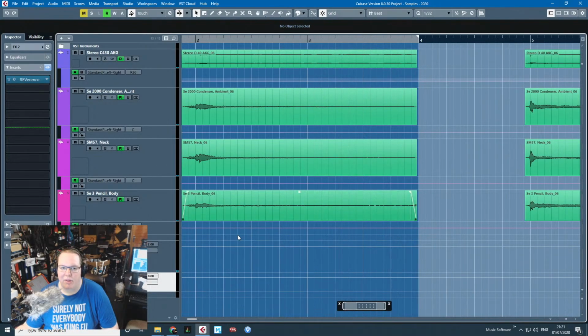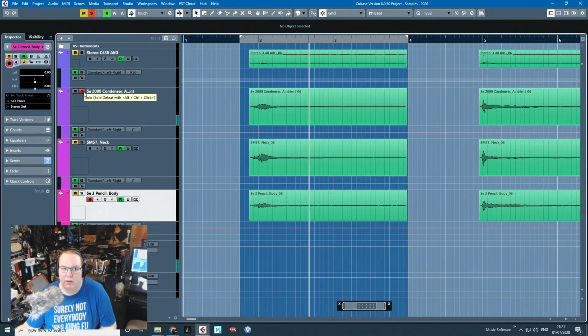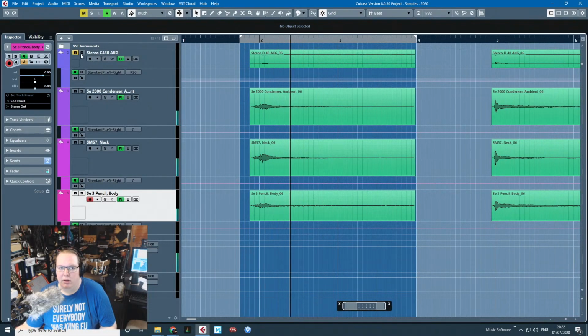We can just hear, obviously, there's a bit of a hiss at the high end there. So let's try and work out which mic that is. Probably that one. That one's alright. That one's got a tiny bit, but it's hard to tell if it's not just the room I'm in now. No, I'm pretty sure it's that one, so let's mute that one for a second. But then it feels like that adds a lot of character.